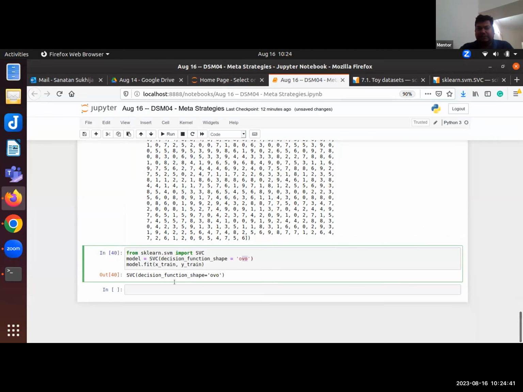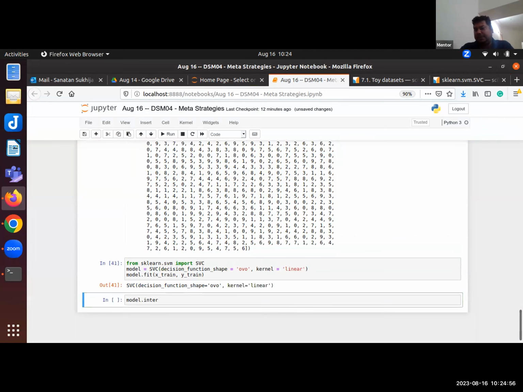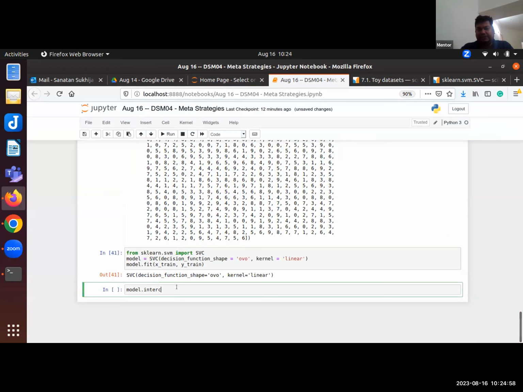Please note that if you want to get the coefficients, the kernel has to be linear. The default kernel is RBF. Otherwise, it will not return intercepts. So how many intercepts will there be? There are 10 classes. 10 choose 2 is 45.